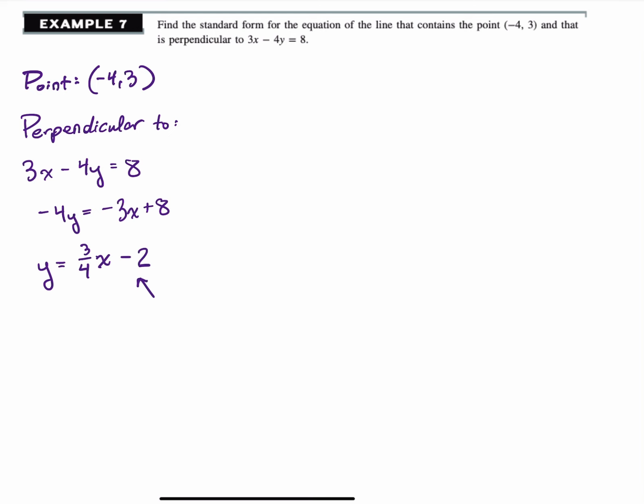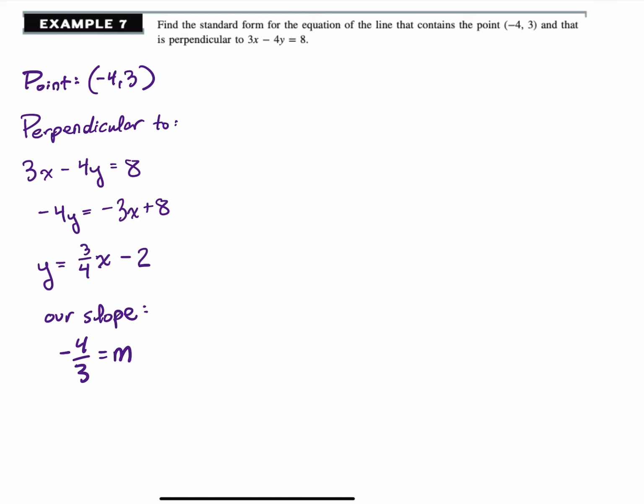So I'm less interested in this number and more just in the slope of this line. So this line has a slope of 3 over 4. So that means our slope will be the negative reciprocal. So it's positive, so it's going to become negative. And instead of 3 over 4, I'll say 4 over 3. So negative reciprocal. Now we know our slope and a point on the line.